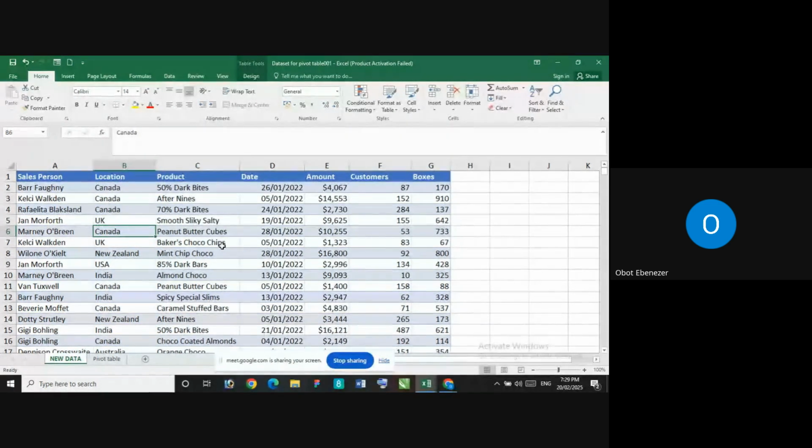Lastly, we also want to know the amount of products sold over the years. We want to know how much we've sold over the years and want to see the top 10 sales. So we want to know which month and which day the company made more sales. All of these things we'll be doing using pivot table.